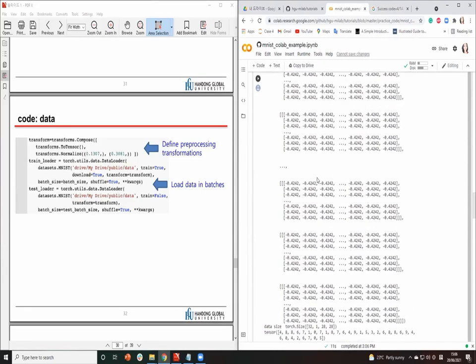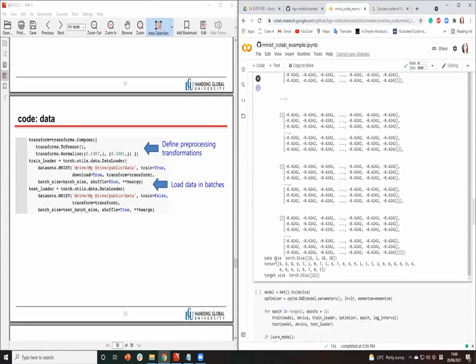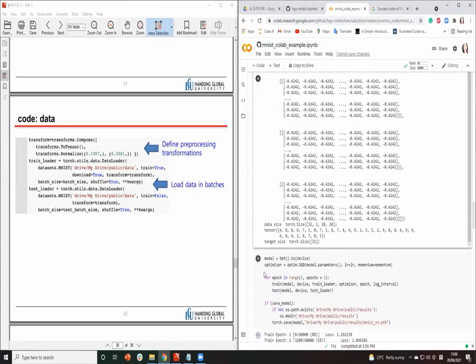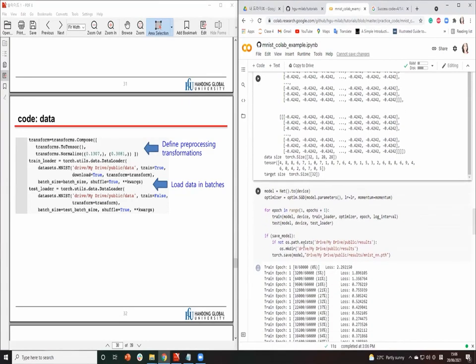The size of this tensor is 32, 28, 28. This makes sense. This means we have 32 images of 28 by 28 pixels, which is correct. This is what we wanted. And we have 32 labels, which is also correct because we have 32 images. So the loader is loaded correctly.